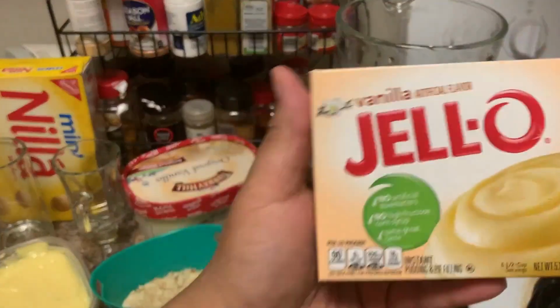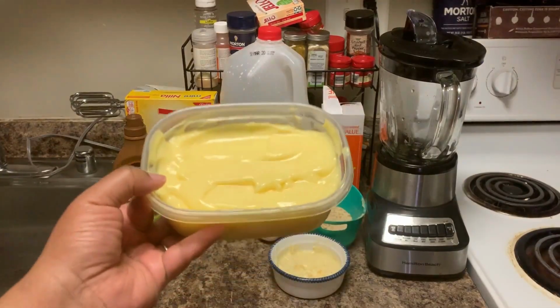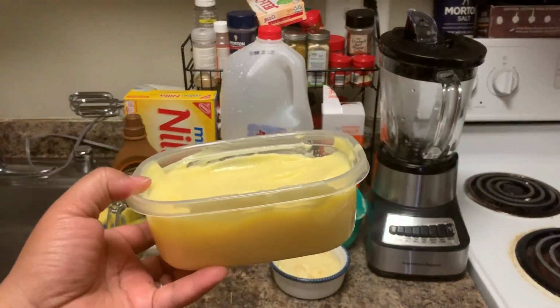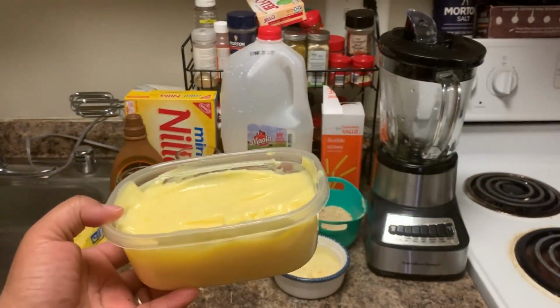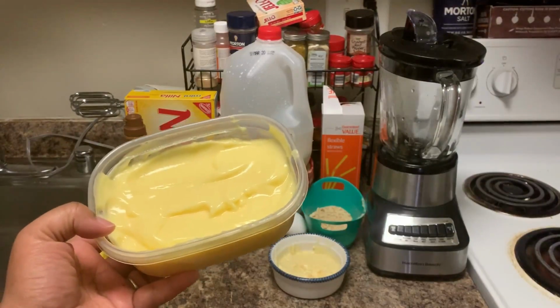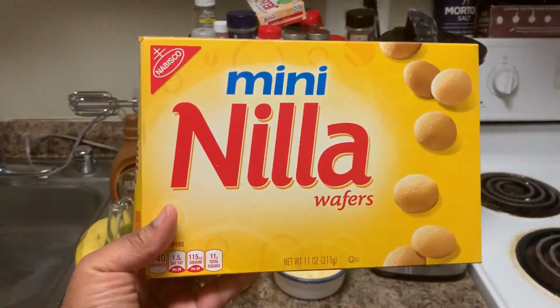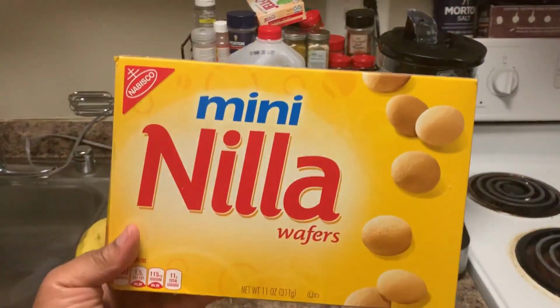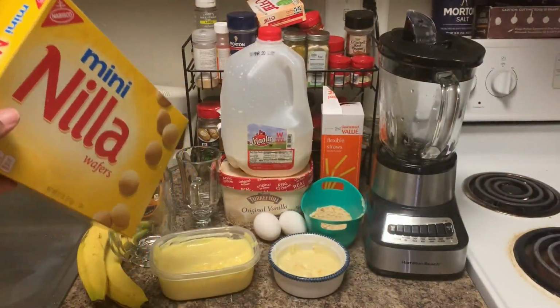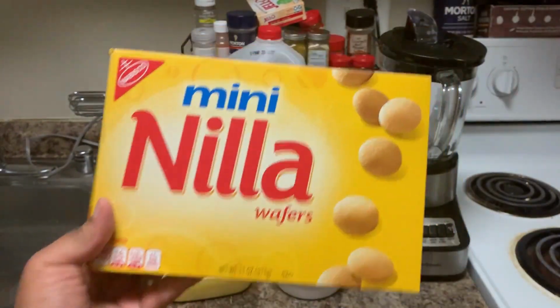I already made this pudding because, y'all, honestly, we made a test batch before doing this video, because I want to make sure I came to y'all with this video right. And this was our first time making this banana pudding milkshake, and oh my god, just wait. Bananas, and I have these vanilla wafer minis. These are perfect because they'll be able to go into the small cups. These are smaller size wafers. It goes perfectly, so why not?